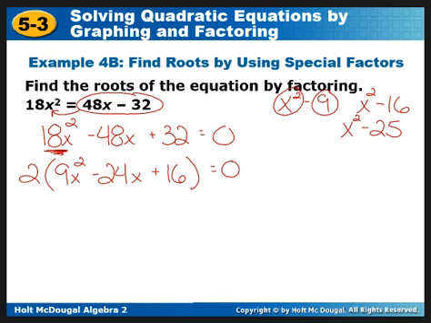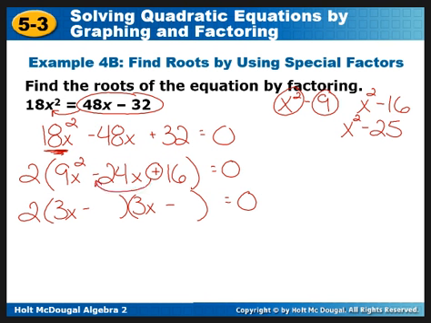Okay. So now I'm going to go straight to my two sets of parentheses here. Now there's a couple different ways we can get 9x squared. I'm probably just going to go with 3x and 3x because, like I said from the beginning, if it's a perfect square trinomial, that means you should be able to write it as a square of a binomial as we go here. My signs are both going to be negative. And I'm probably looking at 4 and 4 here. So just to check, this is giving me negative 12x. Negative 12x gives me the negative 24 I'm looking for here.